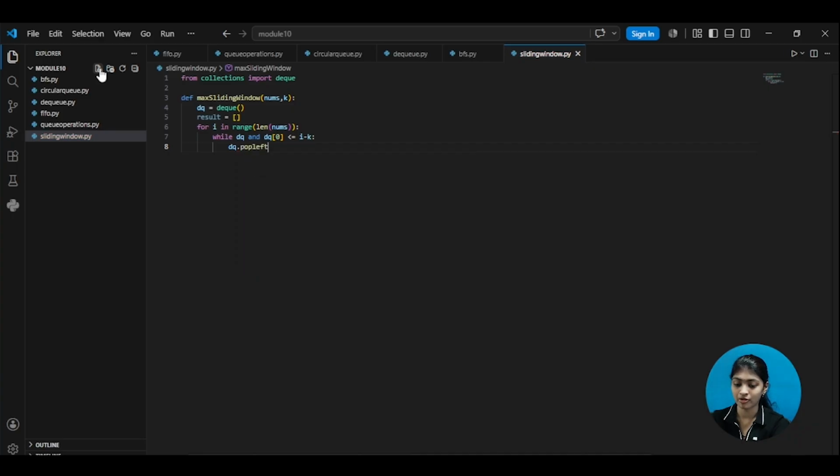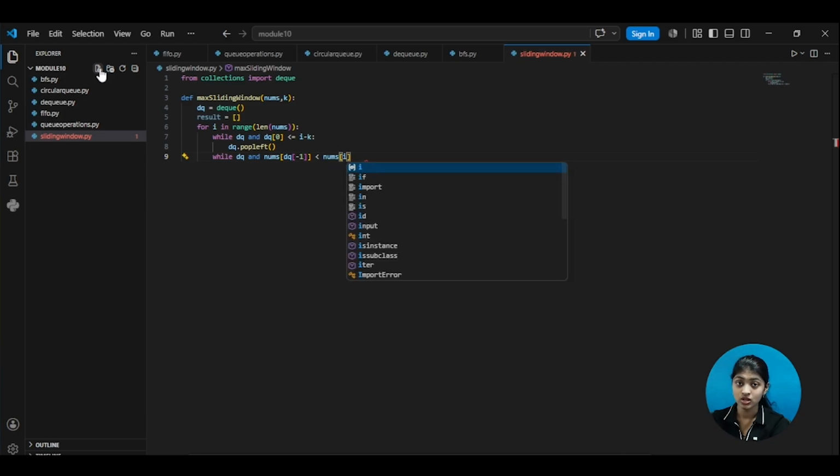Now deque.popleft, front is removed. Writing another condition. While deque and nums of dq of minus 1 is less than nums of i.